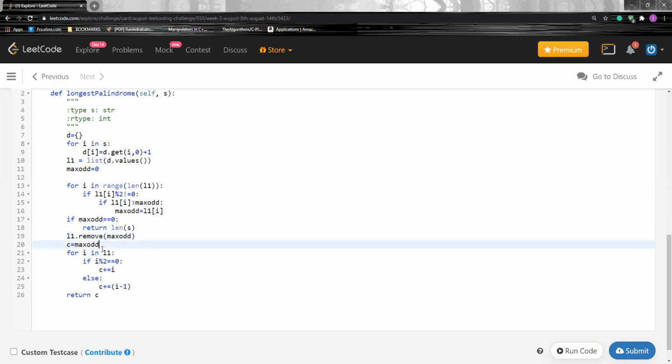So take any odd number, and if we encounter any even number of characters, then we simply add them to the result. If we encounter any odd number of characters, we add that odd number minus one, because we have already considered a character with an odd number of occurrences as the middle element. All the remaining characters which have odd occurrences should be evenly distributed on both the right side and left side. If we distribute an odd number evenly on both sides, then one single character will be left, so we should remove that character. So here I am simply removing that character and then returning the final result.